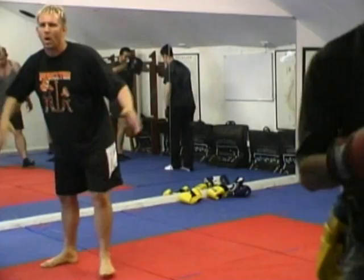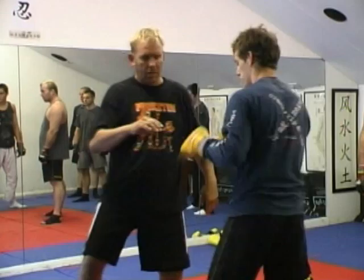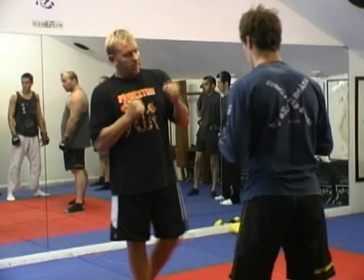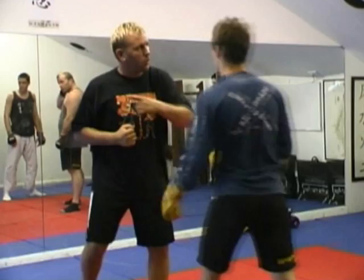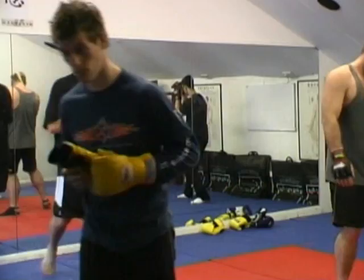Just remember when you're rushing in, what are you going to eat? A rear uppercut. Your uppercut is actually a vertical punch. In boxing, a lot of times they teach the uppercut like this. Personally, I like the uppercut just from here — a low-to-high vertical punch. That's my uppercut. When he shields and starts to come in, I bring it right here. Just drop it a little and go.